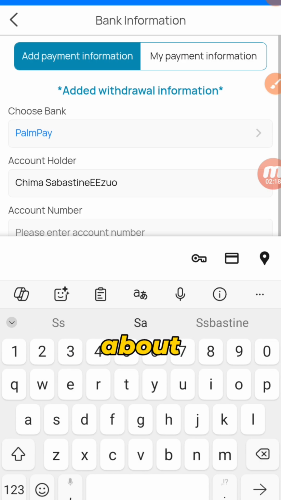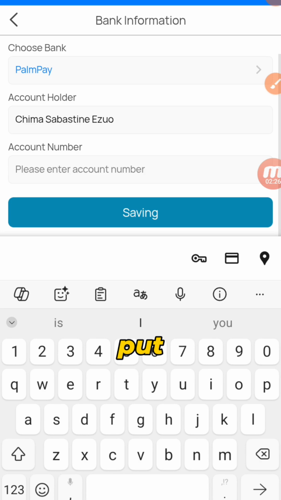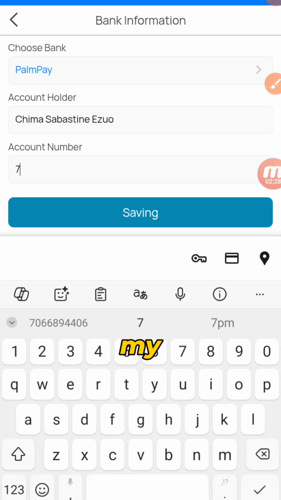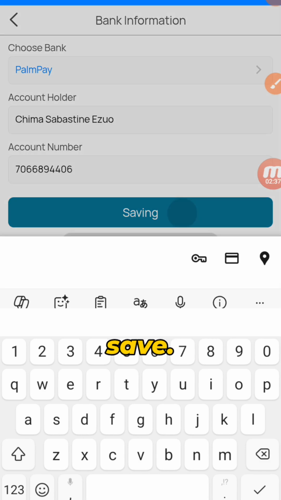Don't make mistakes. Remember, anything about money like this. Then I do the same thing here. I put my cursor, I remove one of the E. Can you see now everything is well spaced out? And I put my phone number, I mean my account number, which usually is this. So look at it now. This, and I click on save. Make sure everything is correct. I click on save.